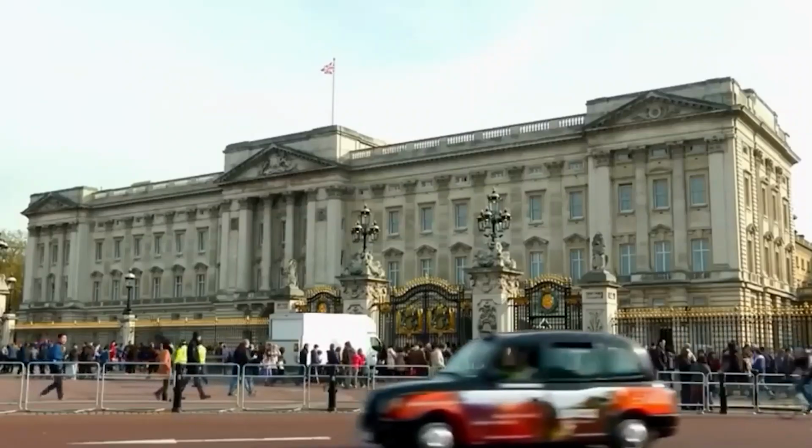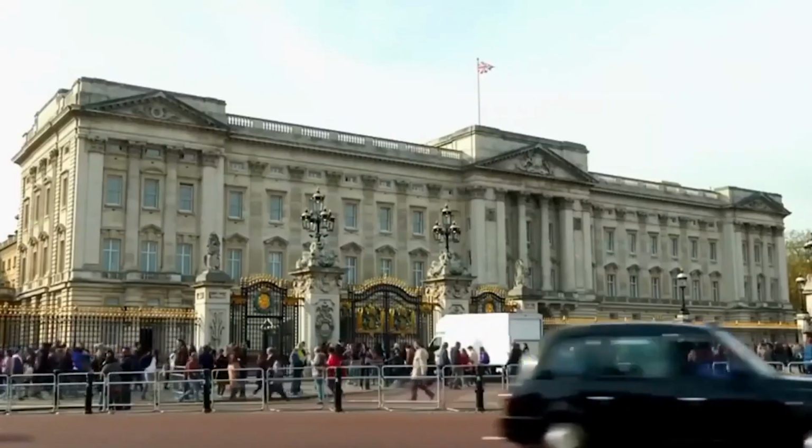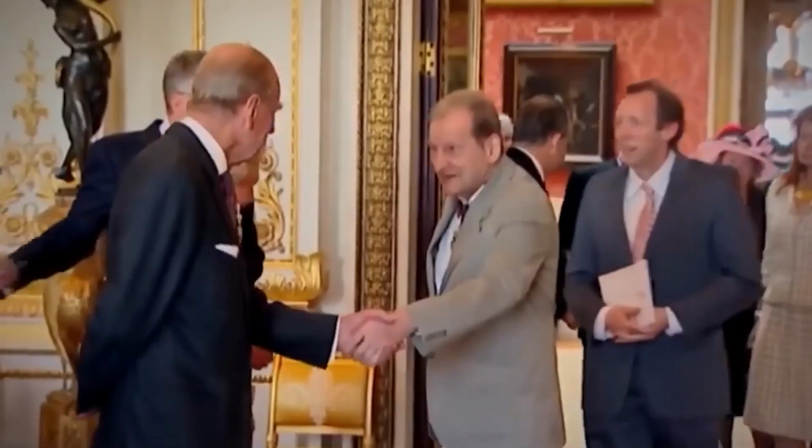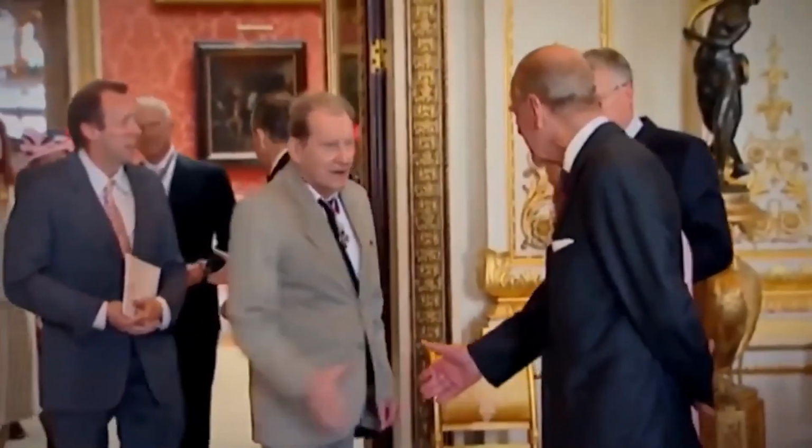Freud offered to paint the Queen for free. And after years of secret negotiations, the Queen accepted. He kept insisting that the Queen would need to come to his studio, and he was asking for at least 72 sittings. The Queen, of course, is a phenomenally busy woman. She doesn't normally give more than a handful of sittings to any one portrait painter.